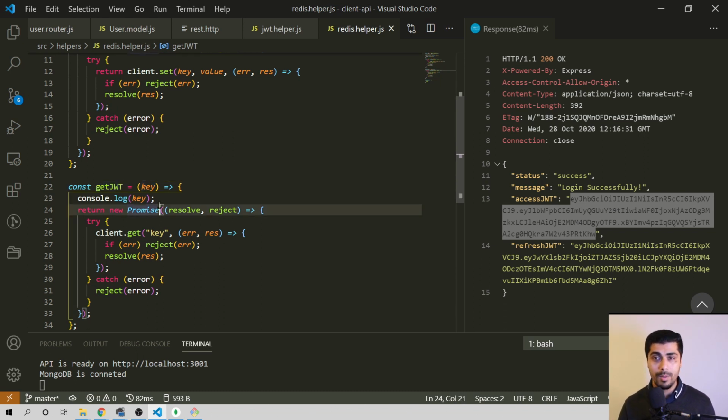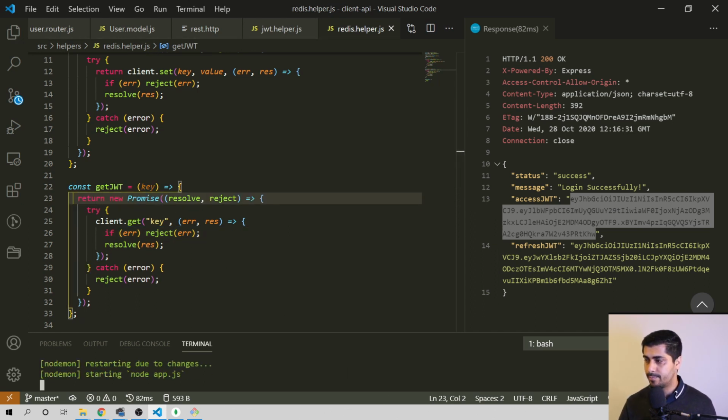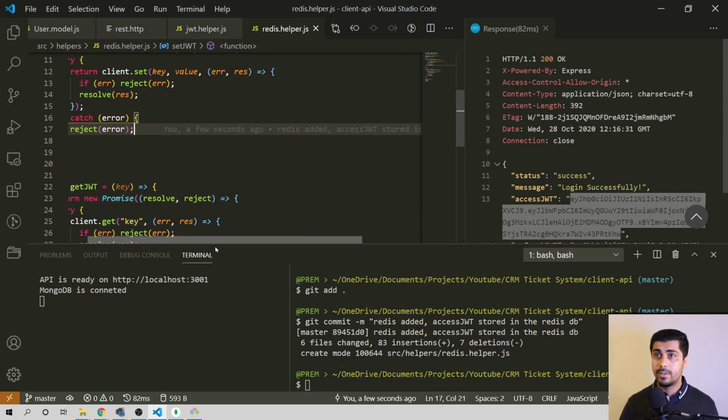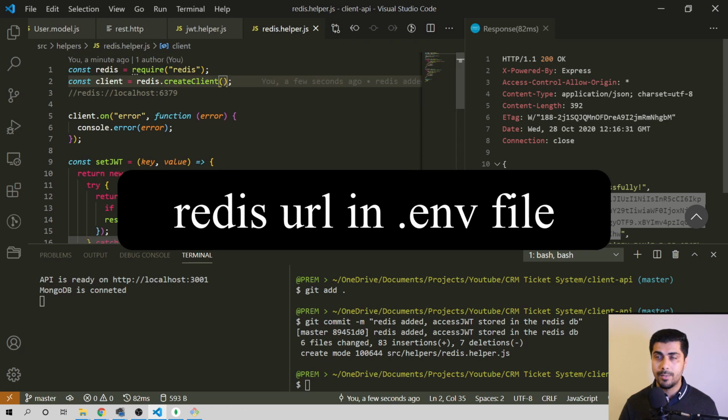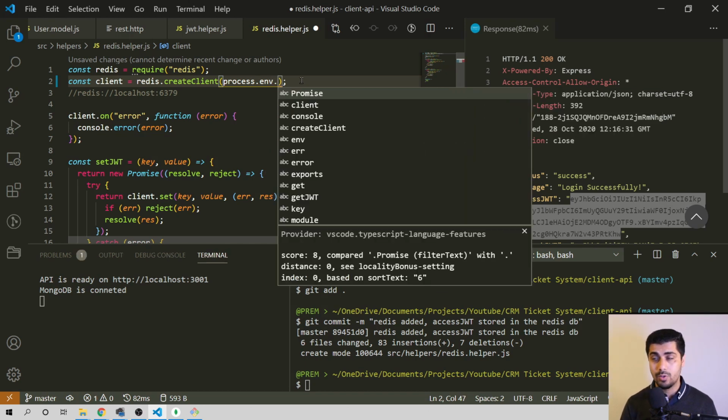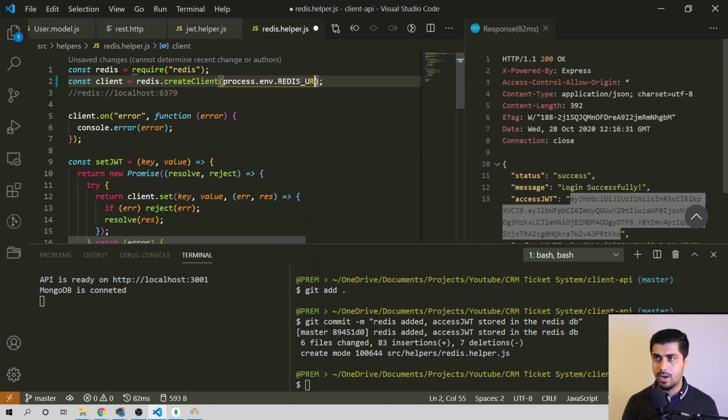For now, we've got one more thing left. You know what I'm going to do? I'm going to quickly commit this change in our stage as well. So I said before that we want to put our Redis environment variable, so maybe we'll do the same here. We just pass the Redis connection string here, process.env. We haven't created that one yet, so we will do it. Okay, Redis URL. So I'm gonna use this one and store it as Redis URL, Redis localhost.